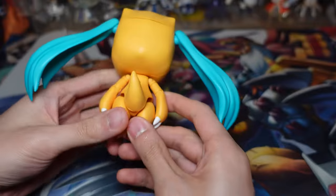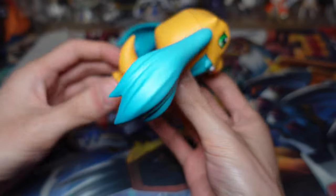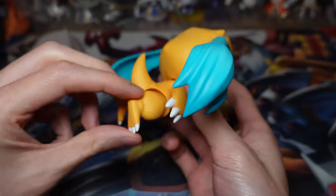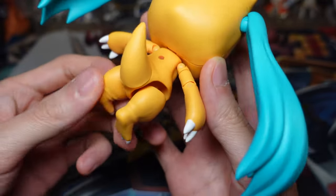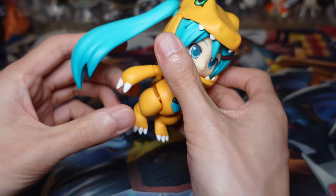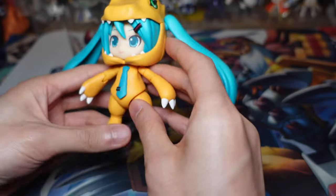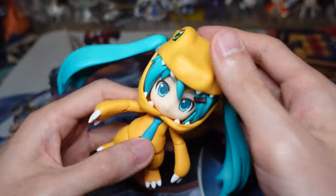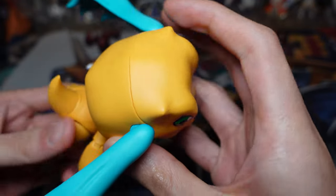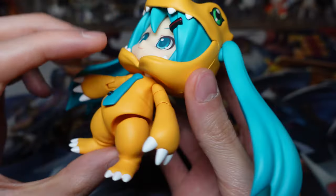The hair is done pretty well. The body is very interesting — I haven't really seen anything quite like it before. The legs are ball joint legs, so that's pretty cool. There's obviously a gap in here for you to move around, so it might not look super good on camera. Otherwise, there is a matte finish so it looks pretty nice, and the paint job is done pretty well — no real defects from what I see so far.